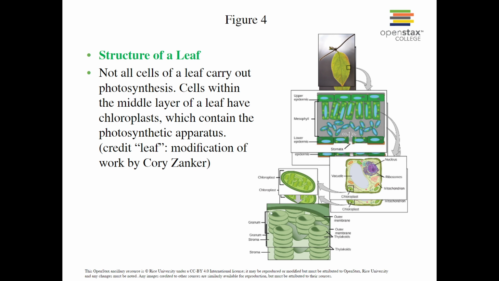These grana sit within the stroma, or the inner cavity, of a chloroplast, and the chloroplast has an inner and outer membrane, and we can find chloroplasts in plant cells. Plant cells like the palisade mesophyll cells under the upper epidermis of a leaf. So those are just structures to look at, and these structures are where photosynthesis takes place. Again, primarily in the chloroplasts of plant cells under the upper epidermis. And that makes sense because most of the light would hit the upper epidermis, not the lower epidermis.